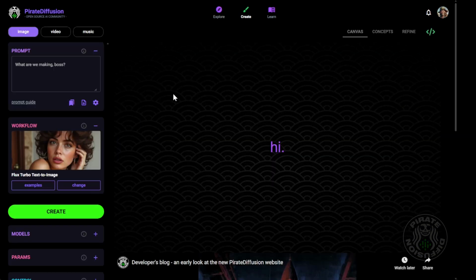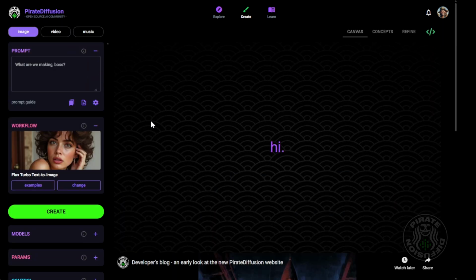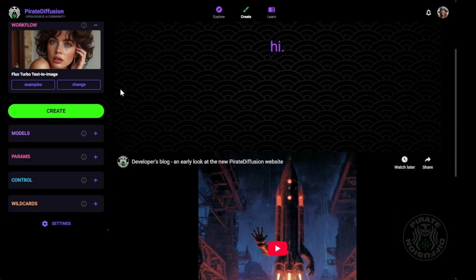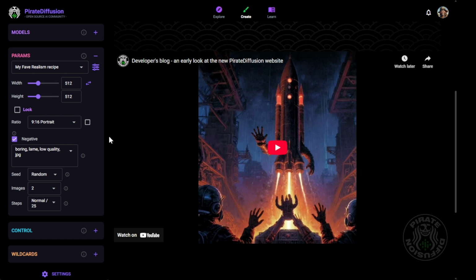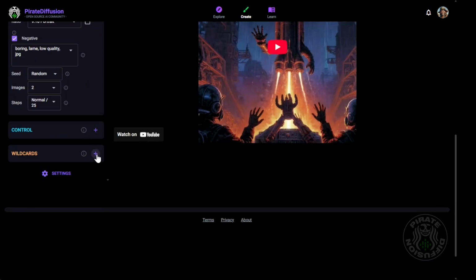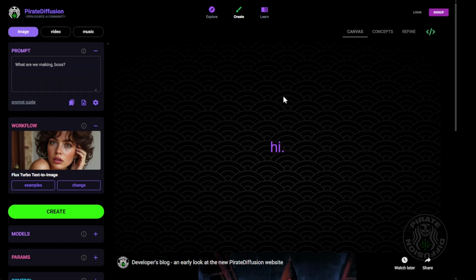I have it here in two places, and I'm kind of flip-flopping on how it's going to work, because I think I want it two ways. You have your bookmark prompts, which can be just things that you've made, and then I have here in the parameters some stuff, and then in the wildcards you can choose the LLM, like your favorite LLM, to generate stuff, and then have that add to the functional.